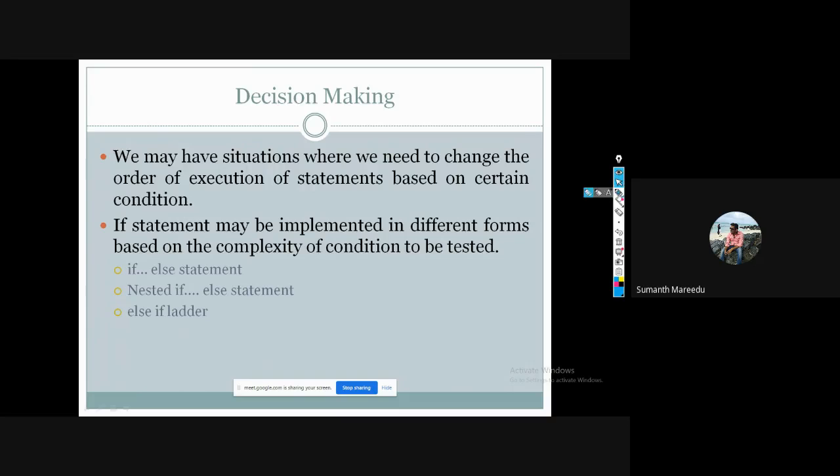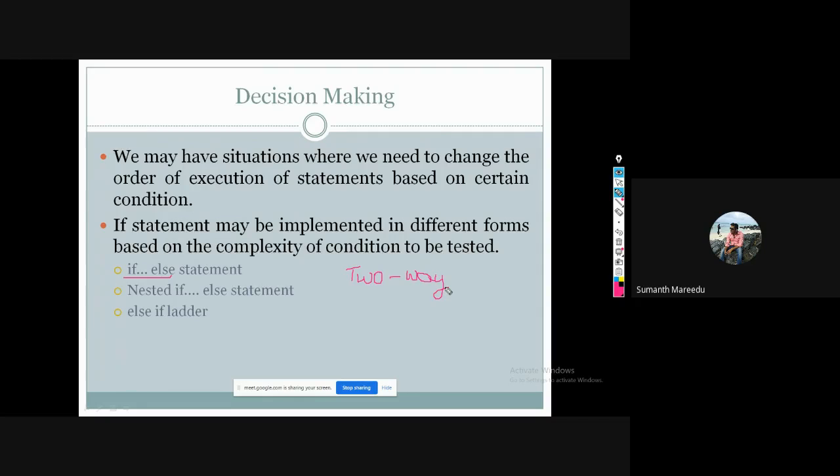So actually, we'll choose this if else statement when it is a two-way selection statement.